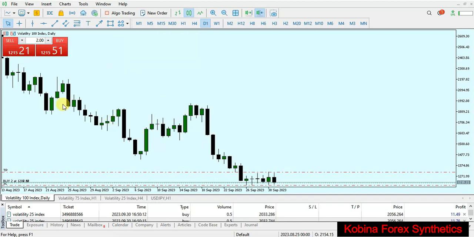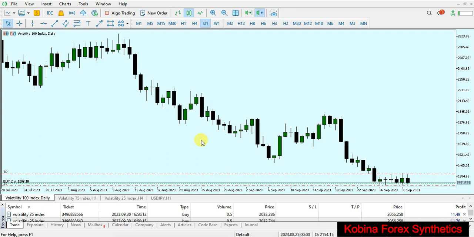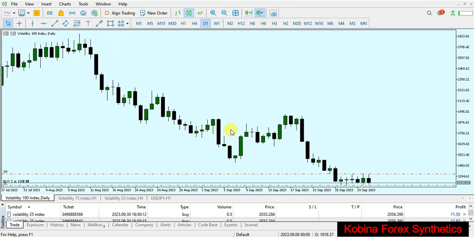All right. So you can see clearly on the chart that volatility 100 we have been trading lower, and we have had lower prices for some time now. Price traded to this point, traded up, took down the buy side liquidity resting in here, and then rallied down, took down the sell side liquidity resting below this point. And we could see the price traded into this area, and we could see all this consolidation resting inside this area.